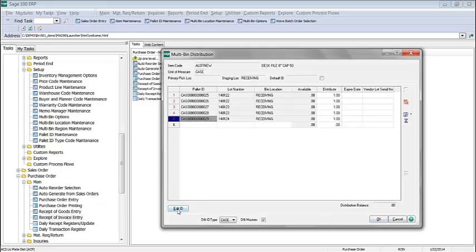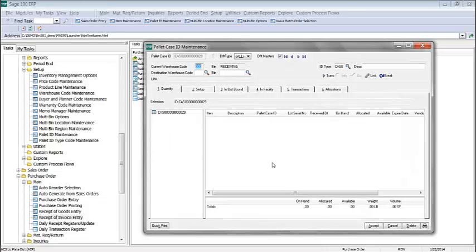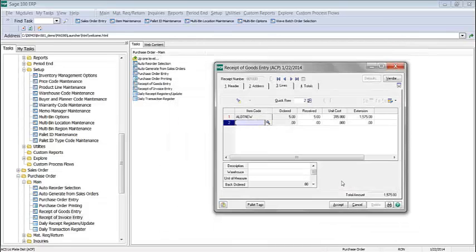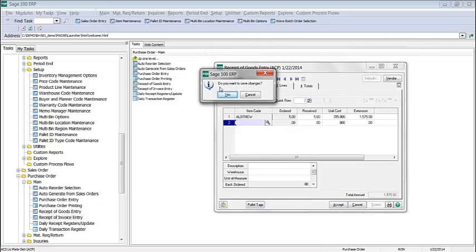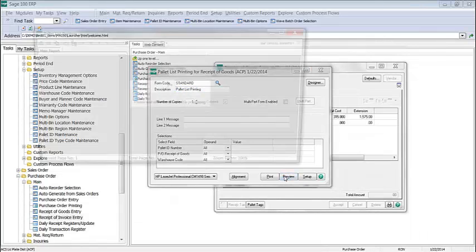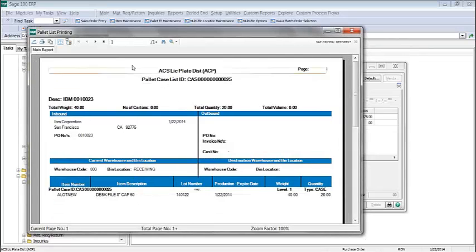If I click on it back on a line, note this turns to an edit button, and I can drill down back into the ID that it just created. If I were to delete the transaction, it knows better than to leave a bunch of dead ID types out there, and it will purge those automatically for you. I can choose to print pallet text. These could be the labels or reports. This is looking at receiving only when I'm printing this from receipt of goods. In this case, I'm using it as a report.